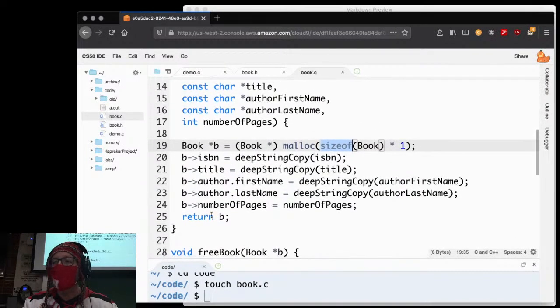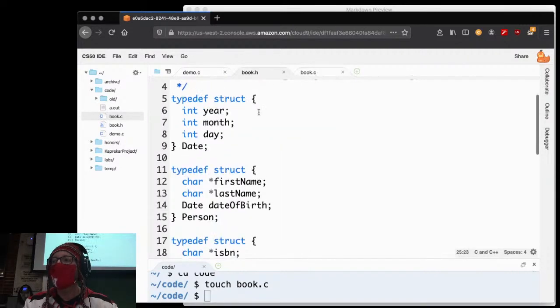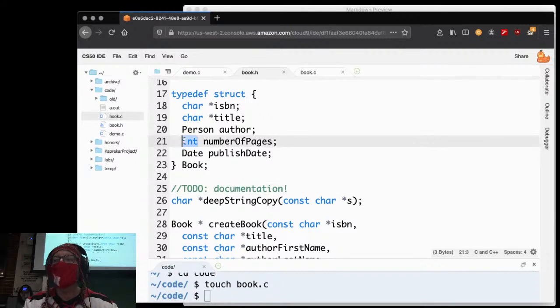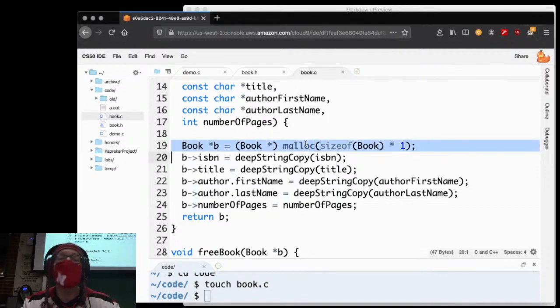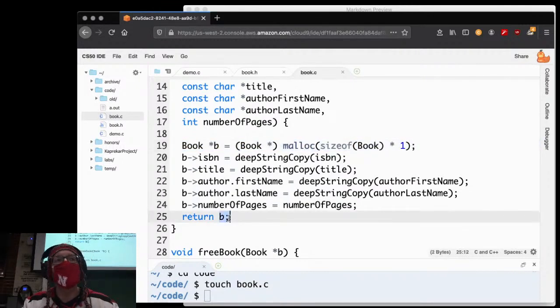The factory function will take care of the rest for you. If you've got a regular old variable here, like number of pages, that was just a regular old integer. It's not a pointer, so we use the dot. If we had book here, in this case it is a pointer, so we use the arrow operator to do that. But we don't need to use a deep copy string function because we don't need to set up memory. We already set up memory here on line 19, technically, right? And then we return a pointer to that thing.